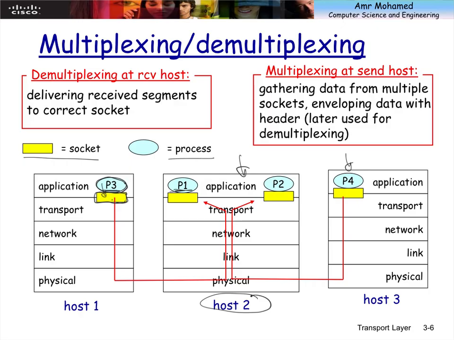One application process might in fact have multiple socket buffers. This happens especially if we're using an application process which works as a server. In that case, we will have multiple sockets communicating to multiple applications. Okay, so we'll talk about this scenario as well.